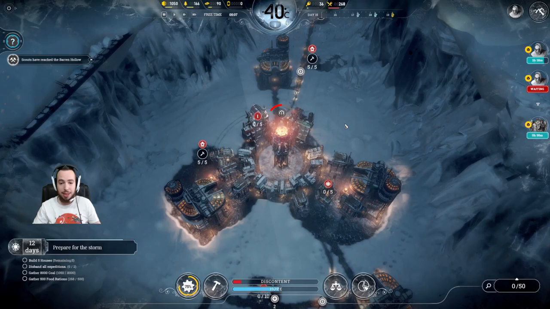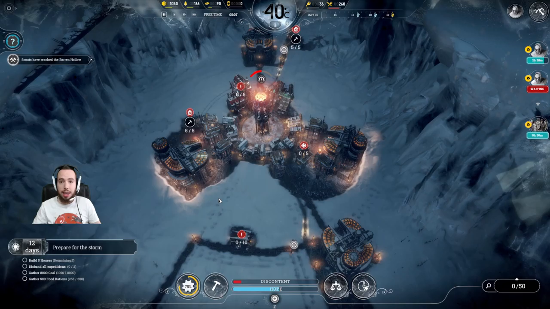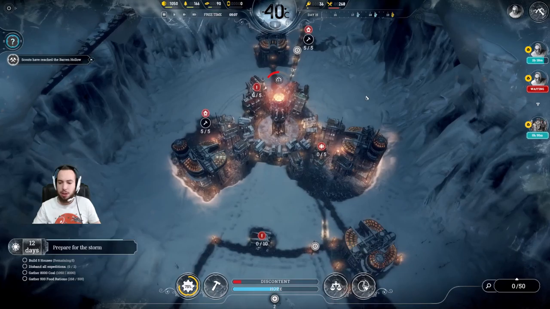So what were we doing? We are playing the Arks scenario of Frostpunk. For those of you who don't know, that's where we have to protect these Arks that contain seeds that we will need to use to replant the earth, or bring plants back to the earth, as soon as the Great Frost is gone. We have 12 days to prepare for the storm, and we need more food, we need more coal. We are gathering coal. What are we researching right now? Oh, coal mining optimization, yeah, that's good. That's more than good, that's great.